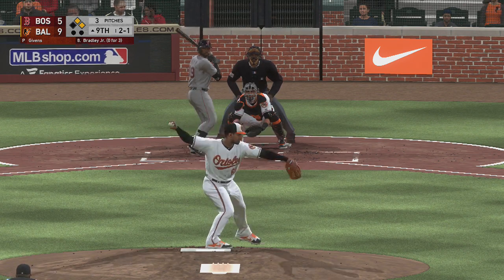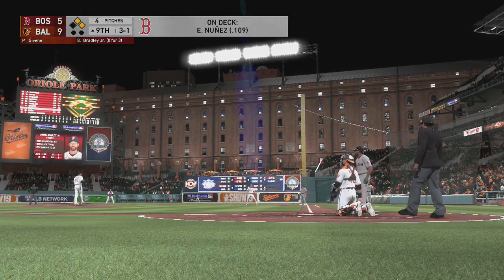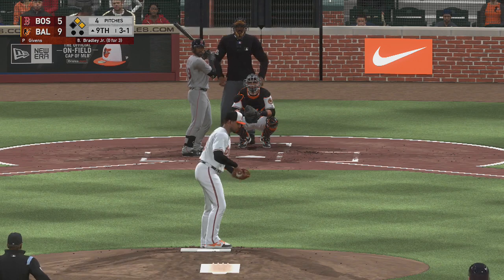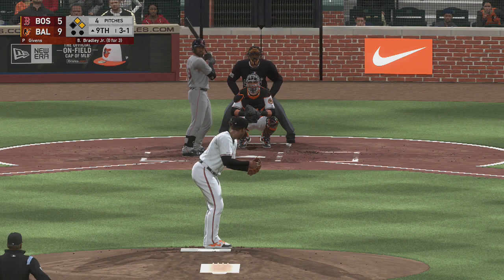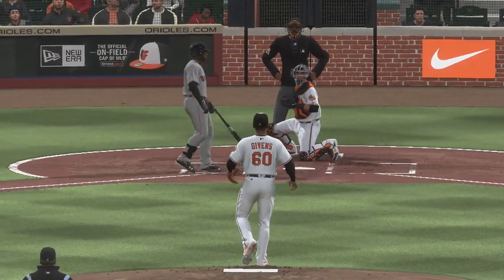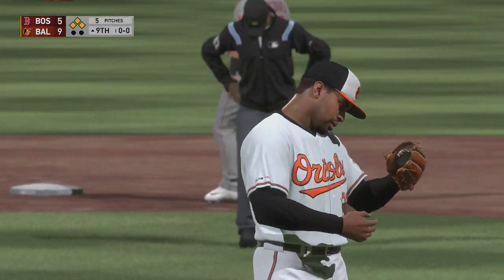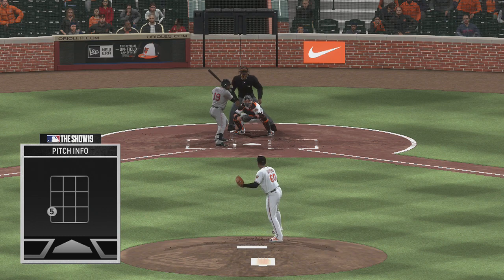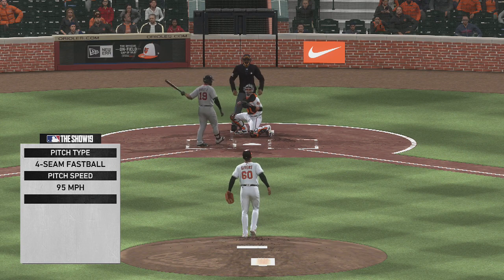Now the 2-1 pitch is an off-speed pitch taken for a ball. Well, tying run on deck. He should get something really good to hit right here in a 3-1 count. I'd be sitting on a fastball middle in. And he misses, ball 4, so he comes out of the bullpen and immediately walks the first man he faces. Looked like he might have gotten squeezed a little bit right there, and you know he's talking to himself in his head about it. That kind of stuff goes both ways, though. Hitters get their fair share of crummy calls going against them, too.